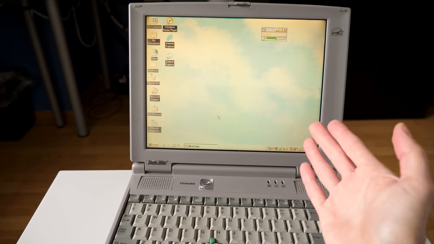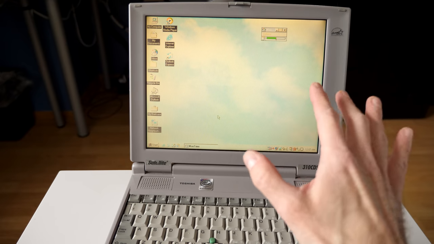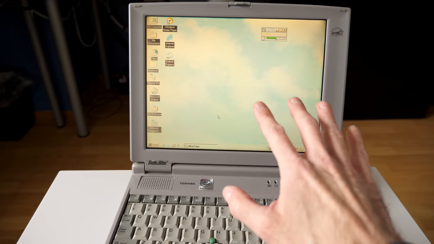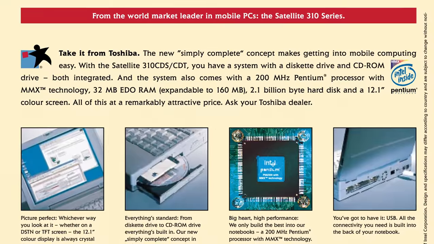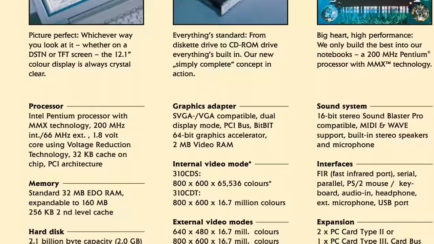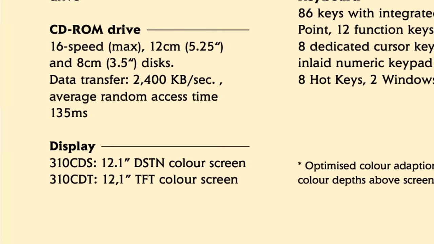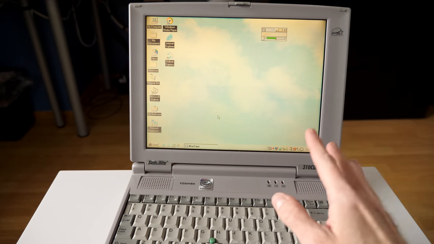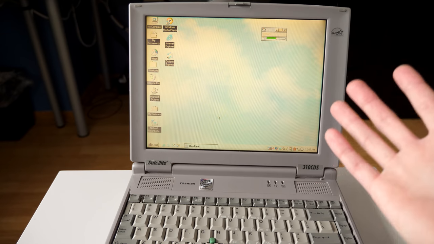So, I mean, given the relatively low price of this machine back when it was new, and I'd like to say it was right around $2,000 or so in 1998 for this model, the low-end, the CDS, you could spend another few hundred to upgrade to the 310 CDT, and the difference there was just the screen. It put you into an active matrix screen. That would have been a much better way to go if you needed this as a primary computer and the display kind of mattered to you.